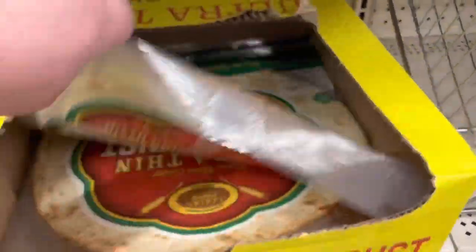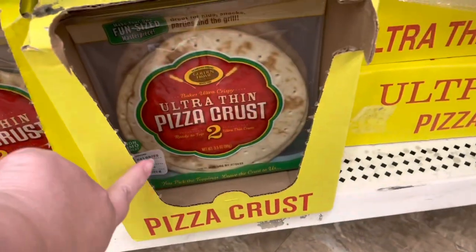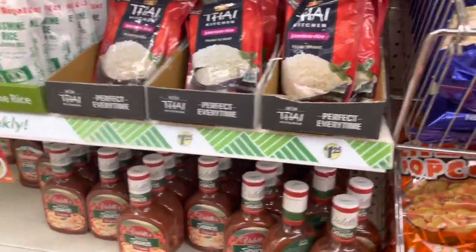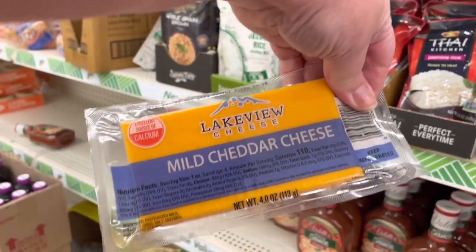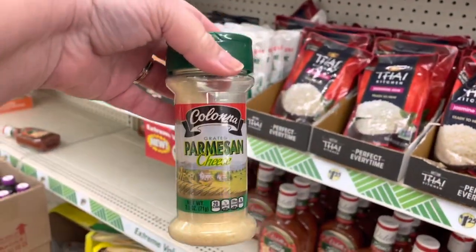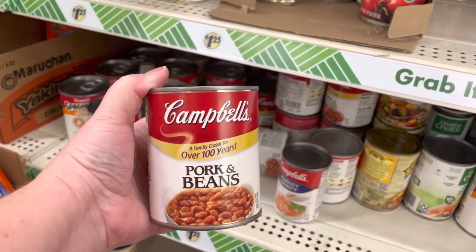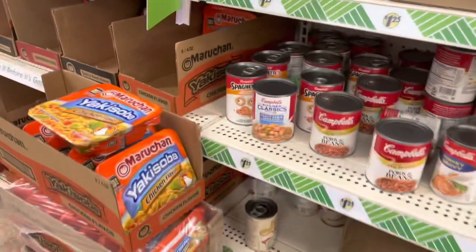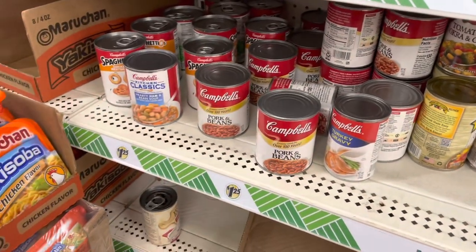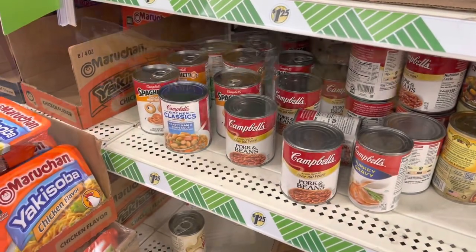All of this can be used for dinner. My son's favorite — we're going to do make-your-own pizzas. They have a large pizza for the whole family and individual ones with two per package. They also have the sauce, which is really good. They didn't have mozzarella at my store but they had cheddar. You could also use parmesan on top. From the refrigerator section, grab some hot dogs and franks and beans — chop them up, sauté them, and throw them in with your hot dogs and beans. That's another super easy dinner.